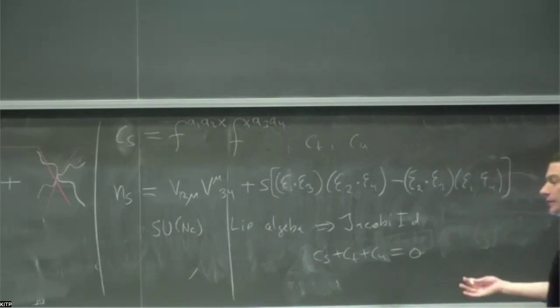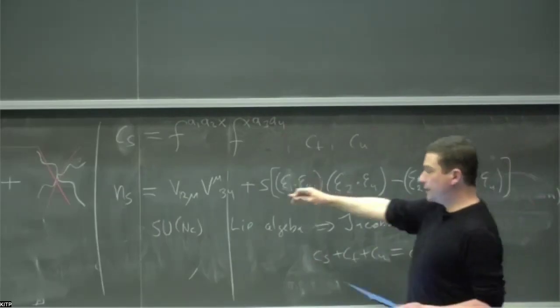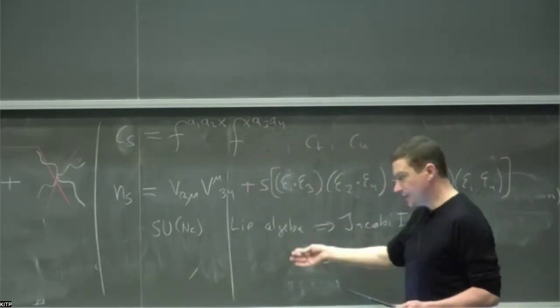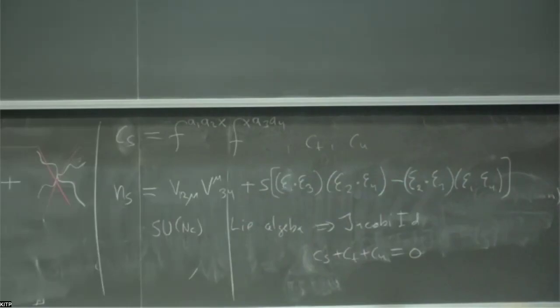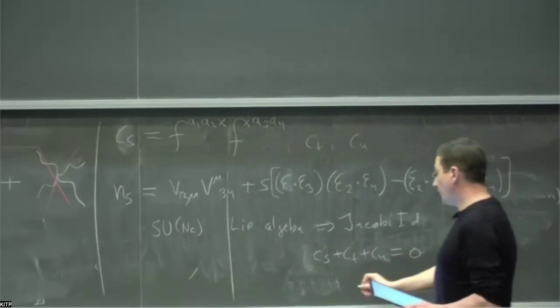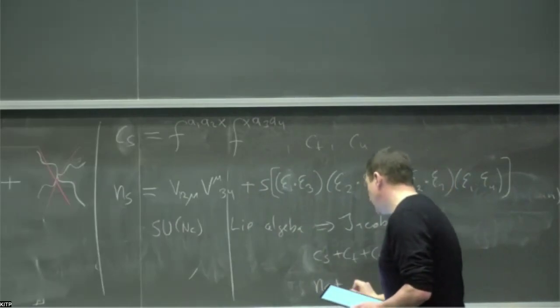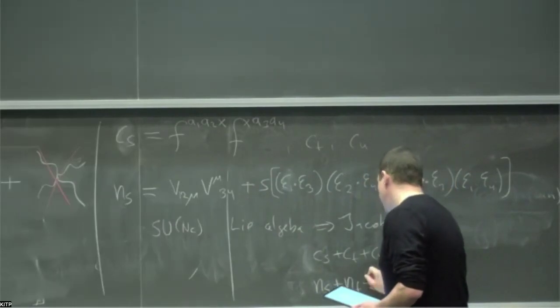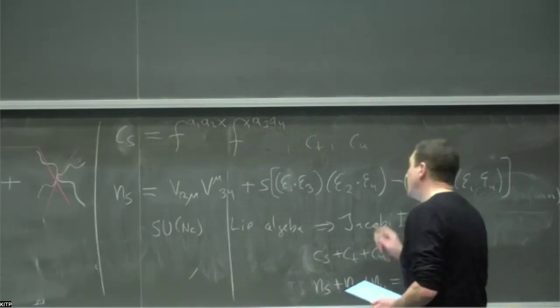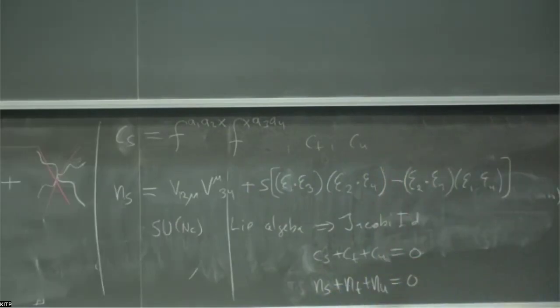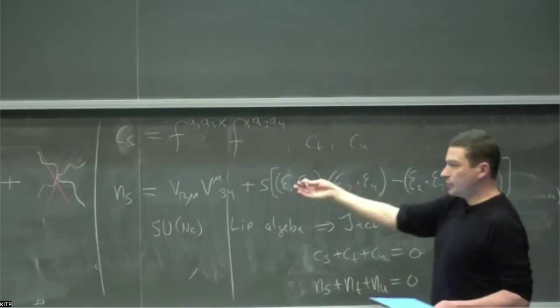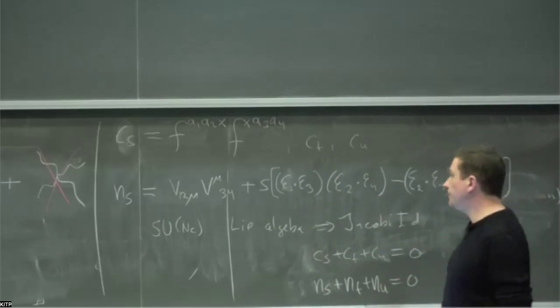Then color-kinematic duality just says that our numerators, which are given by this expression plus the permutations, have to satisfy the same relation. And indeed, the one I wrote here actually does that. You can check yourself that the sum of NS, NT plus NU is equal to 0. Somehow it just works accidentally at 4 points. I mean, I didn't do very much. All I did is just absorb the 4-point vertex, and it worked.